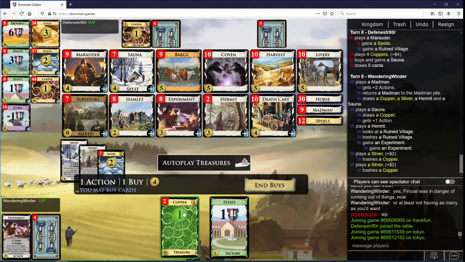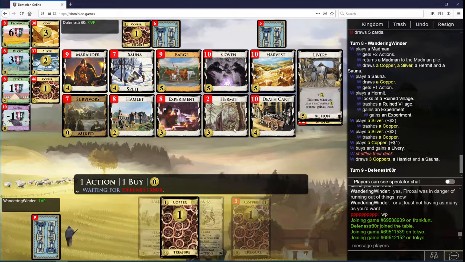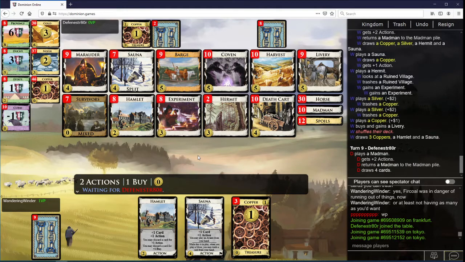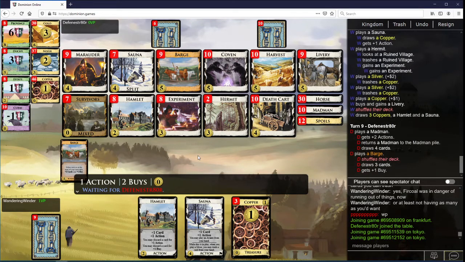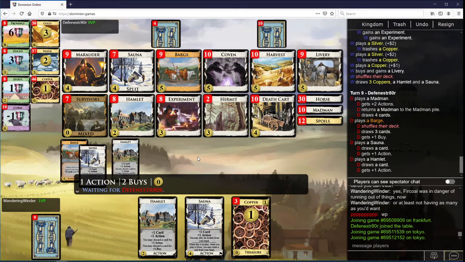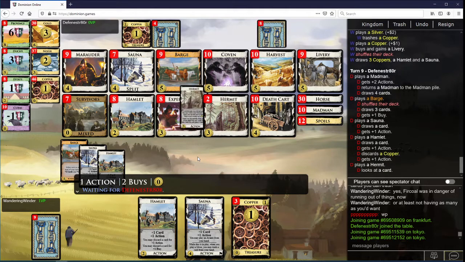And could take a livery at this point. Okay, so that's the last of the madmen. I have two silvers and two saunas. I should be able to thin more effectively than you. Maybe just taking barge was already better. It's going to be what I want for my next five. I'd like to get some more hamlets as well, I guess.